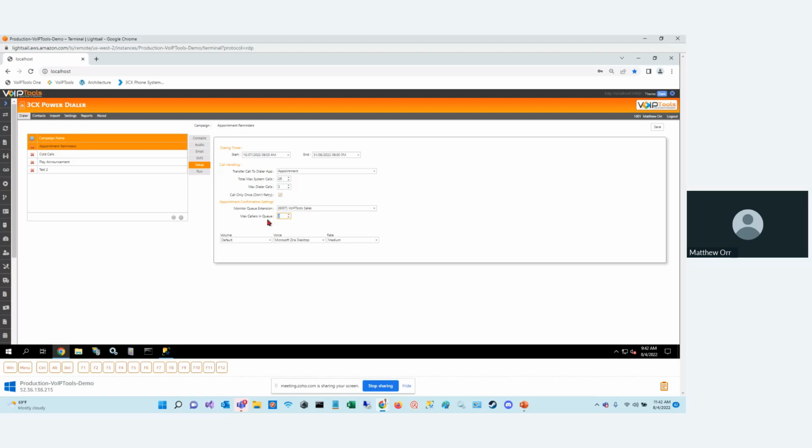Press 1 if you've already made a payment, or press 2 to talk to a billing specialist to make a payment. Well, that's a lot like transferring somebody to a queue to reschedule their appointment, isn't it? So the idea behind this dialer campaign is really play whatever message you want to play and then give them an option to confirm or to be transferred to a queue where somebody can work with them.